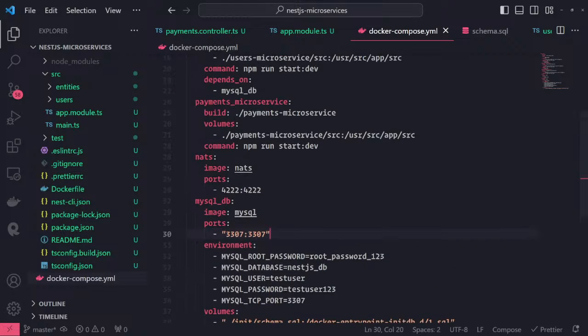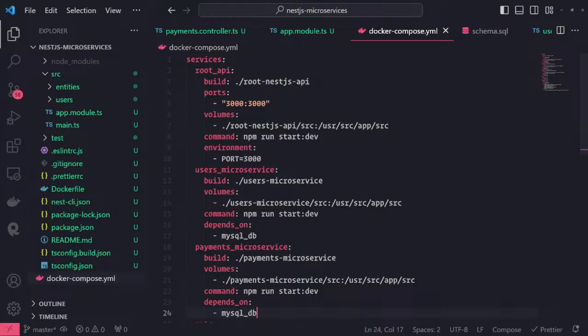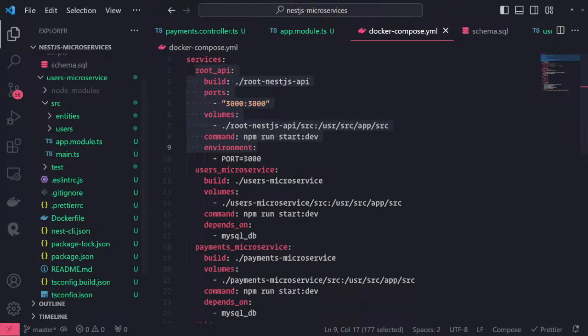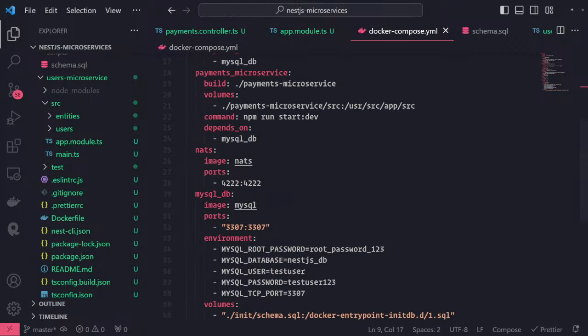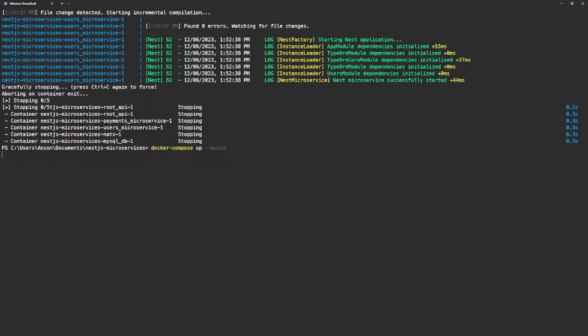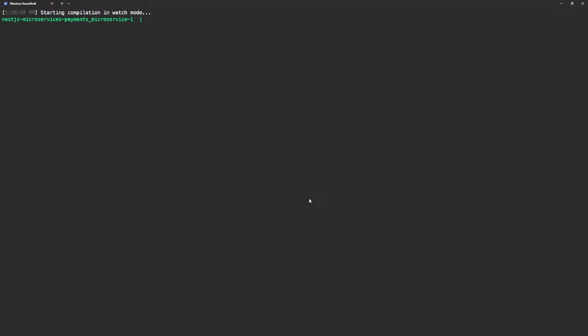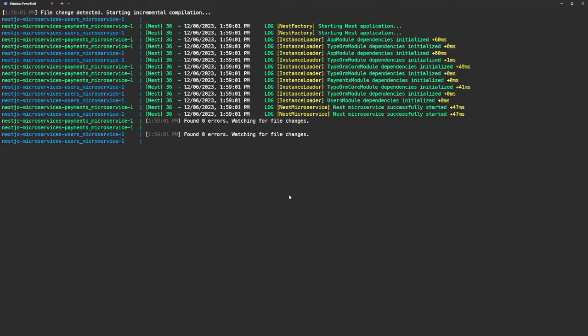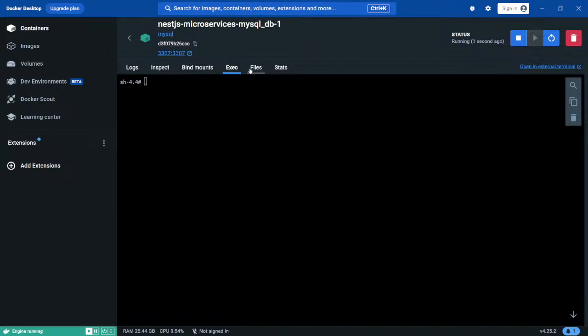Okay, so let me just add this depends on for both of these. We don't need to do it for root API because root API is not really gonna make the database connection. It's just our microservices will. The root API is kind of like a pass-through layer if you think about it. It's like a middleman if you want to put it that way. So now if I run this Docker compose script, I shouldn't get that database error anymore. Okay, perfect. You'll notice how I just ran the database and then it runs these microservices. So okay, let's see. Let's go back here. MySQL test user.